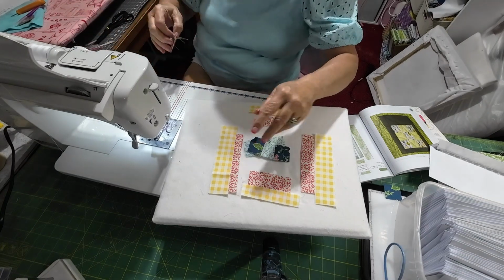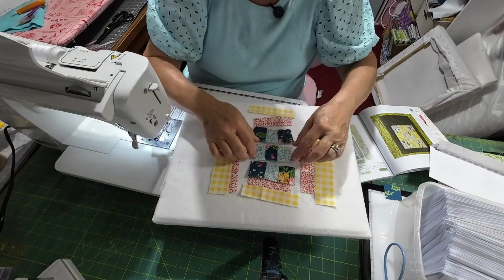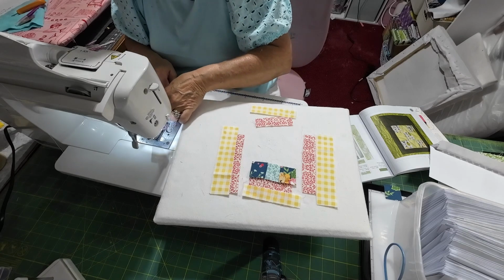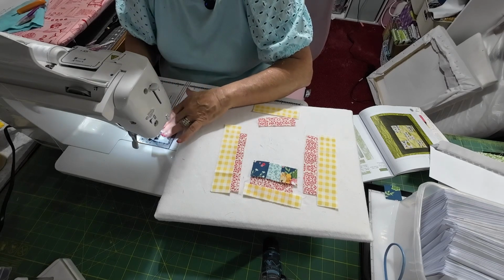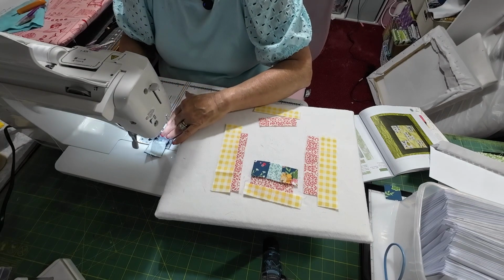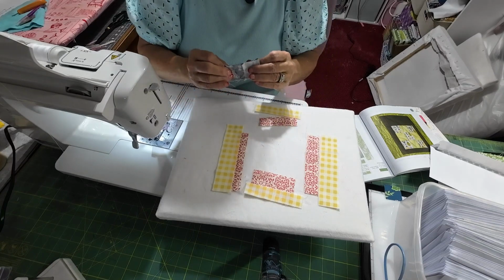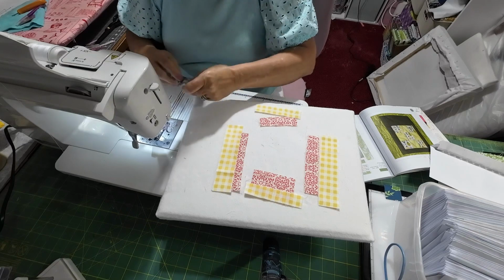All righty, now then, we're going to sew these 3 together, okay? Like this. Not like this. These 2 to these 2, matching your little seams there. They should nest together, just like that. Okay, those did very well. Now then, we've got these right here to go on, and these should also just nest in there just beautifully. And they do fit perfectly.